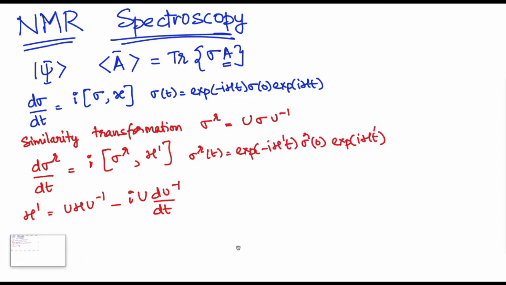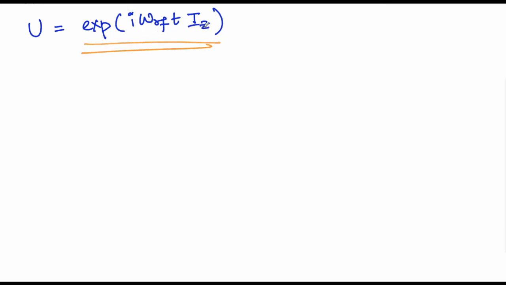This being the premise, you will be taking an example where, similar to what you had done before for the bulk magnetization, you will be going to something like a rotating frame. We will be developing a similar formalism in the quantum world as well. And in order to do this, I would request you to recollect the fact that in order to go to the rotating frame, you ended up precessing along the z-axis with respect to the transmitter frequency. So therefore, the choice of the unitary matrix that we would end up picking here would be given by exp i omega r of t along the z-axis, where omega r of t is the angular frequency.